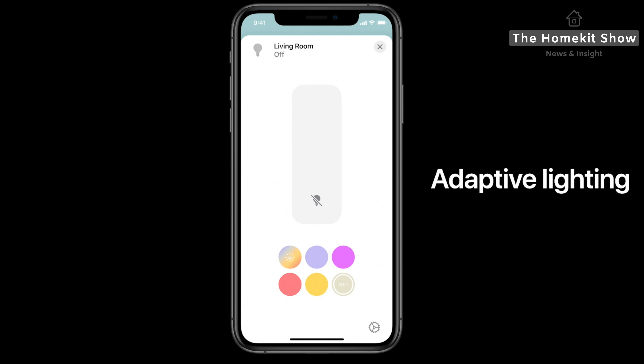Control Center also gets a makeover with the latest update, bringing support for favorites and most-used scenes. HomeKit accessories are shown in the same icon sizing as other control buttons like screen mirroring. Scenes in Control Center include items that mimic the appearance within the Home app so it all looks familiar. Apple has also included a button dedicated to all of your favorites marked within the Home app. Tapping this button presents you with a slick overview with a nice transparent effect, where tapping an accessory or scene will toggle it on and off. You can also dive deeper by selecting a specific room to access accessories not marked as favorites.